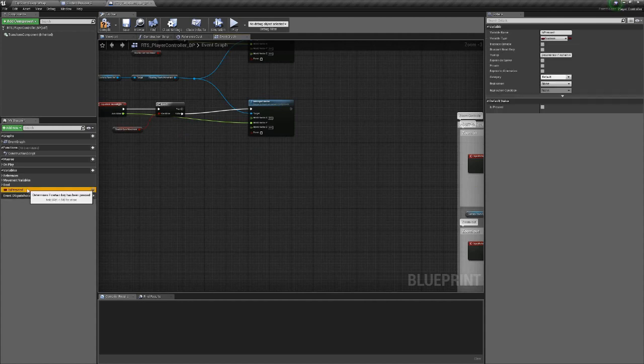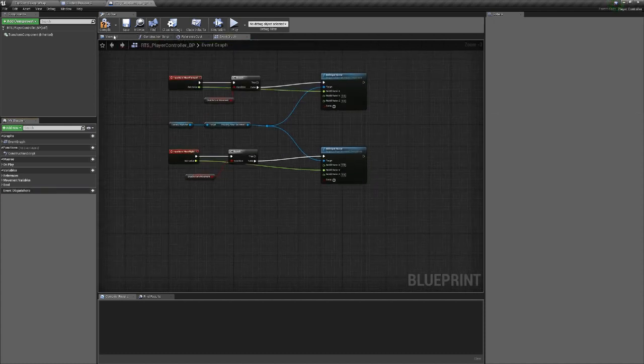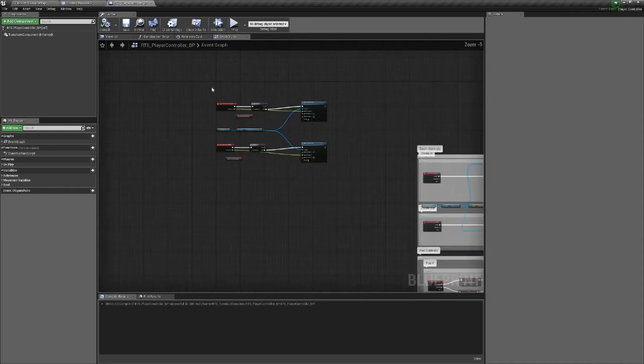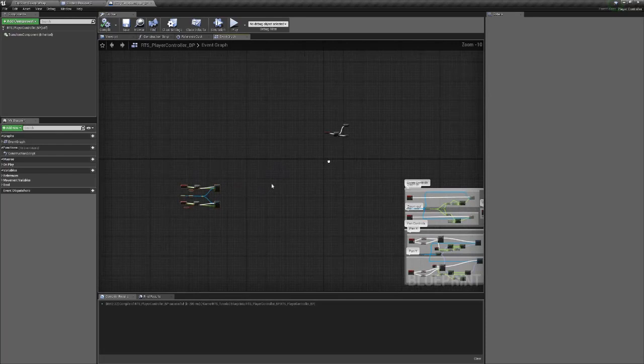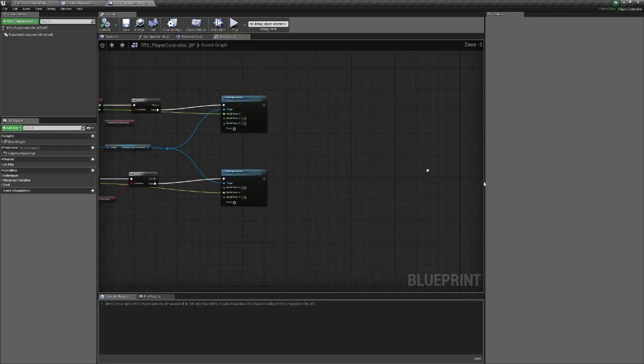So now that I've done that, got some more house cleaning to do. We're going to delete this boolean, because we're not using it anymore. So I'm going to compile and save, and I'm going to start the fix. But as I start it, you're going to see I'm going to run into a small issue where I'm missing some variables we'll have to add in. So let's first just drag these over here, because we're going to need a fair amount of room. Probably not that much, but still, nice to have a little bit extra.